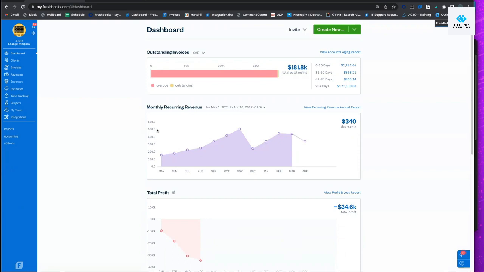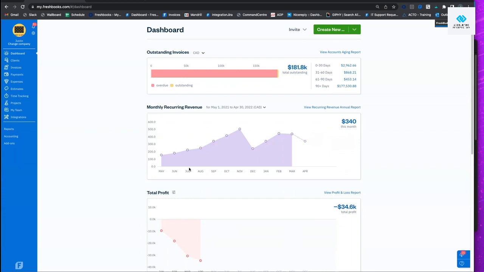Hello, my name is Justin, a support specialist here with FreshBooks, and today we'll be going over our receipt scanner for expenses. This is designed to help owners like yourself effortlessly keep your books accurate and organized. This will save you time from manual data entry and ensure that you're always on top of your expenses so that you're always ready for tax time.